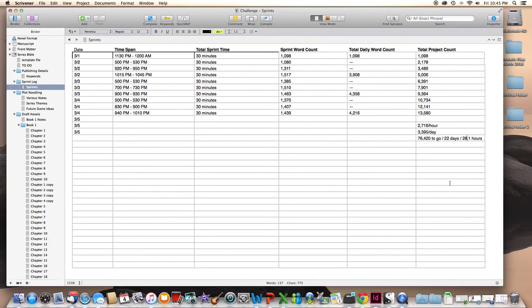I don't know if there's any inspiration to be found in that, but if you can show up to the computer for half an hour a day or an hour a day, and you put some work in, these word counts will start growing. And the other powerful thing about showing up to the keyboard every day is something else that Dean talks about, the power of streaks and the power of showing up every day.